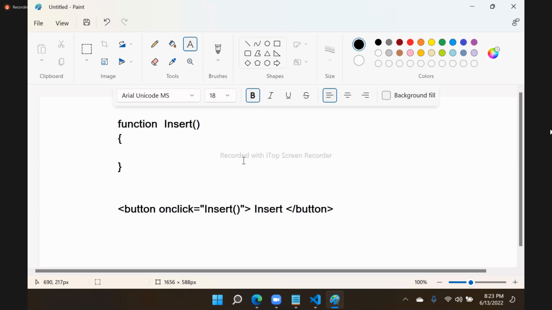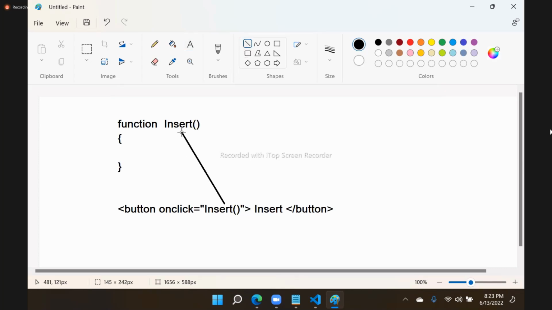That means if anybody says that we are calling the insert function on insert click, he is an absolute fresher of JavaScript. That means he doesn't know about events. Actually, we are not calling the function insert. Actually, we are pointing towards the function insert. It is not function calling, it is function pointer. Event uses a delegate mechanism. Delegate means function pointer mechanism. It is a function pointer. It is not function calling.